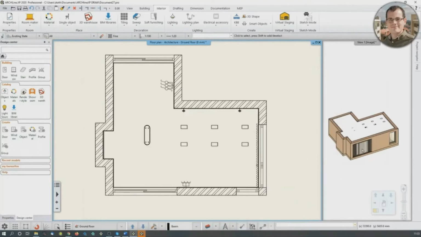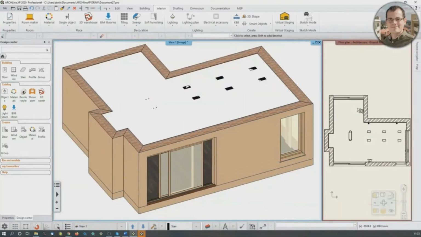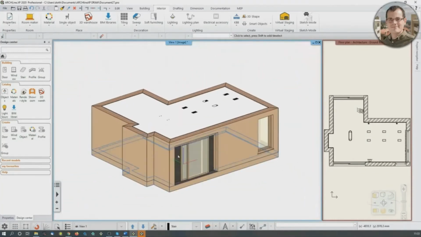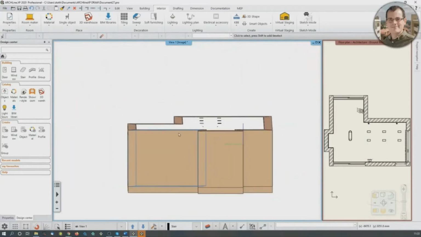And here's the problem. How do I get into this model? Whatever I do, let me just magnify it. Whatever I do, I never get inside. So why is that? That is because we are working in a view which is called axonometry. Axonometry means that wherever you are, distances would never get shorter.